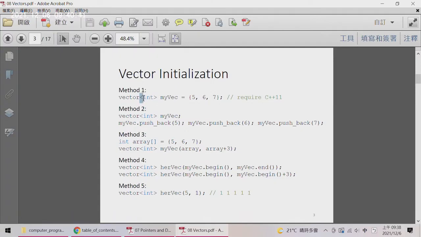And inside the angle bracket is the data type of the element. And here we suppose the element is integer. And we can use the equality sign to give initial values. And this is like array initialization. The initial values are inside the braces.